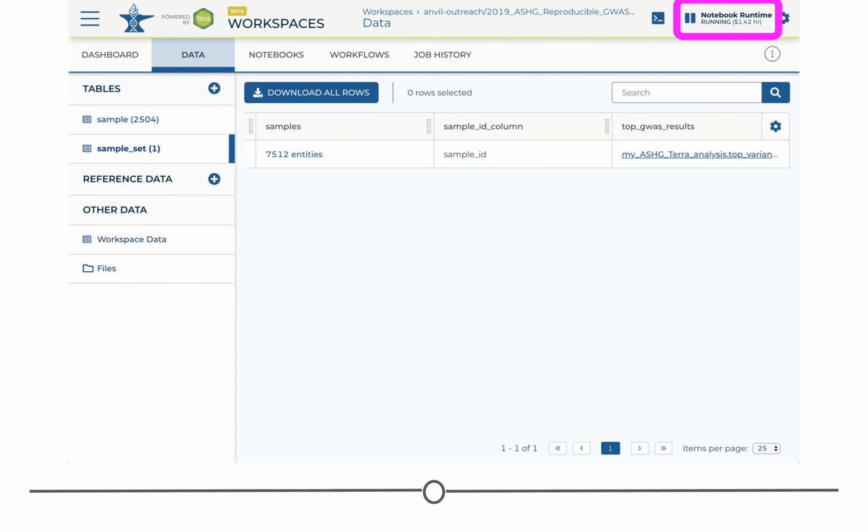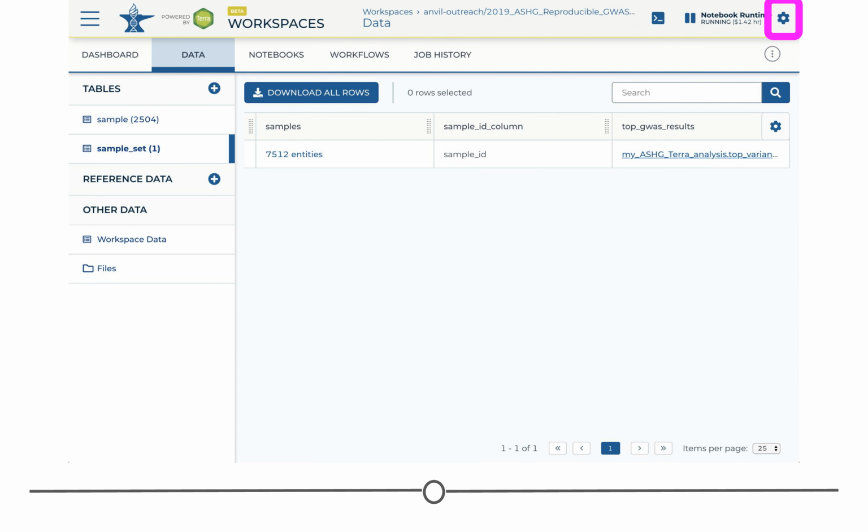Shut down. Finally, before ending this tutorial, we will delete all components that may incur charges. This includes actively running compute nodes as well as Google buckets storing data. Note that in the upper right-hand corner we still have a notebook runtime that we created to run our Jupyter notebook that costs $1.42 per hour.